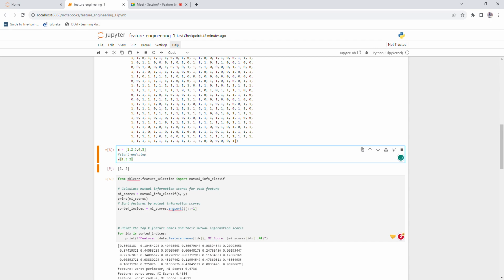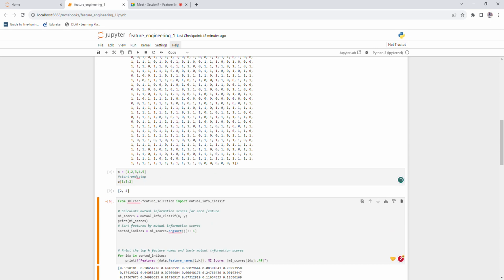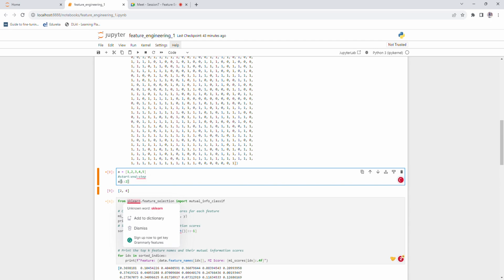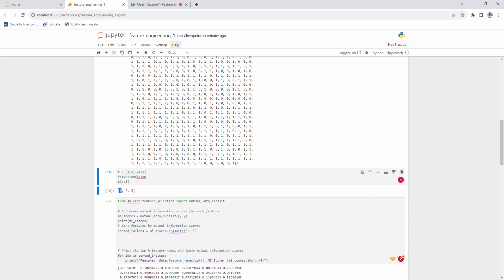Now if I pass 2, it will jump. It will start from 1, which is 2, skip this one and go to 4, right? That is what it is printing. Then it is ending, so based on that it is printing 2 and 4. Now what happens if I remove these two? If I remove these two indexes, it means begin from the beginning, which is 0, and if I don't have anything, it will go till the end with a step of 2. It printed 1, skipped this one, and printed 5, right? Is this clear?